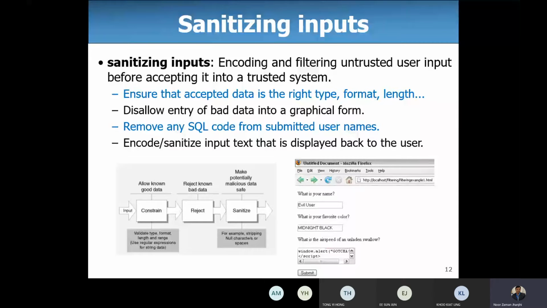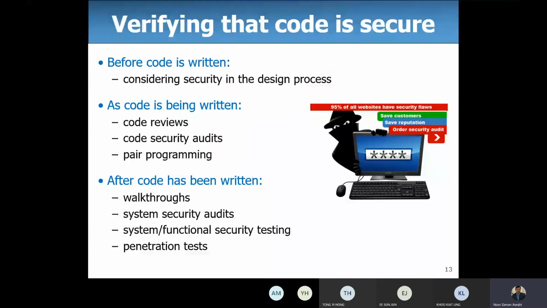We have to force by the code that whoever the user is, he has to give the right input, the right type of input, and the right format of input. Otherwise, we may not process this request, and we may not submit his data to the server. This is really, really important. Just see from this figure, you can get an idea of the different ways users are adopting. So going on, we can see verifying that the code is secure.